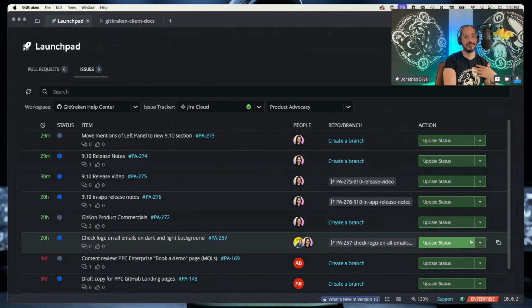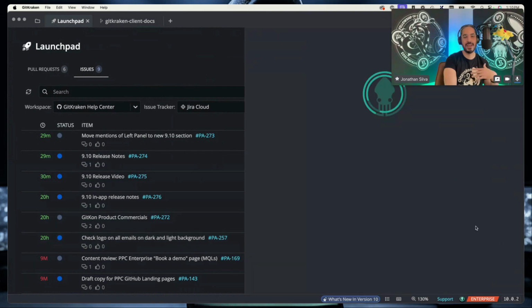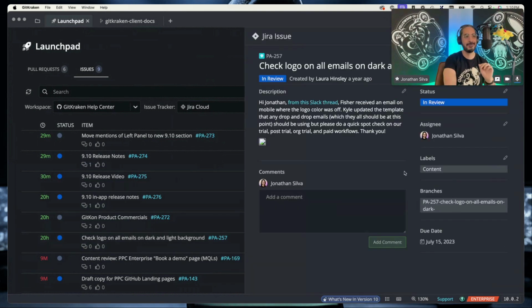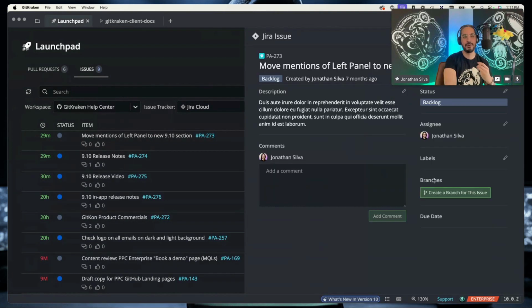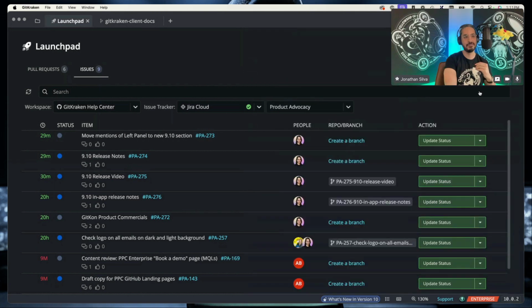If you hover over this, you can open up that same issues panel that I was showing you at the very beginning. Here it is, same interactions as before. Or if I see an issue that I want to take and I want to create a branch, we have a quick shortcut that allows you to create that branch, very similar to the flow that I was showing before.